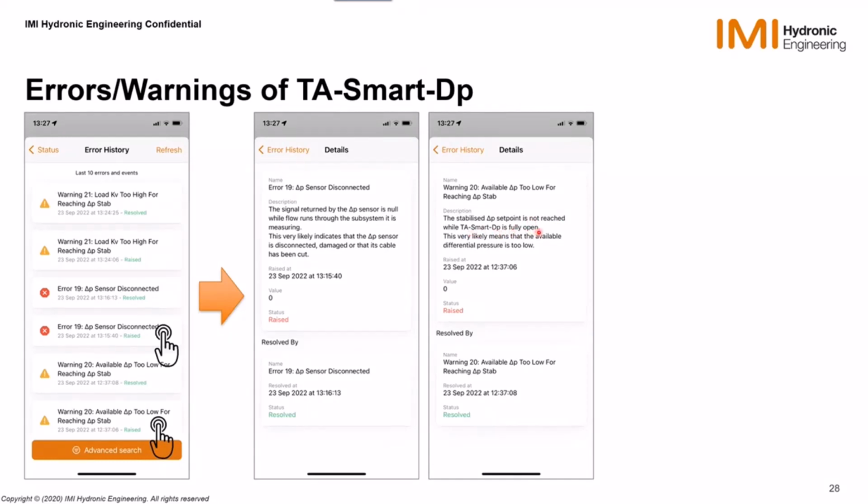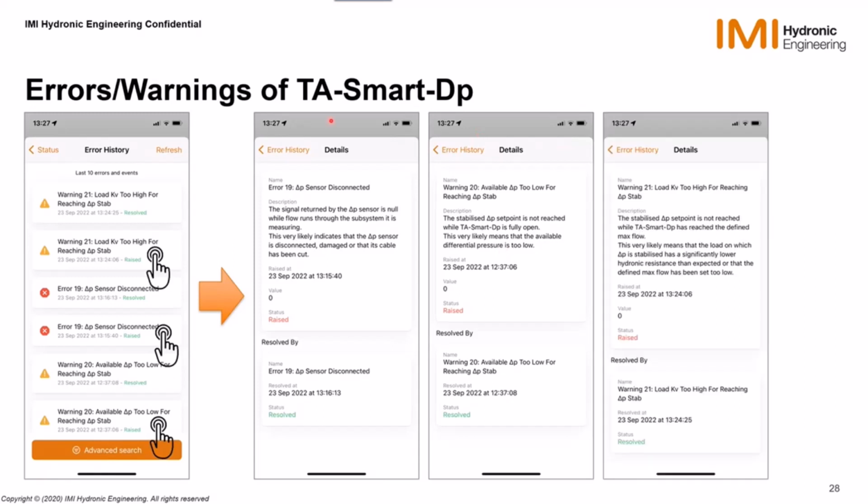So the conclusion it is giving to you is that it very likely means that the available differential pressure for this system is too low. You are not giving enough pressure to be able to reach 25 kPa because by being fully open, the TSMART cannot let this 25 kPa go on the load. There is not enough available differential pressure.